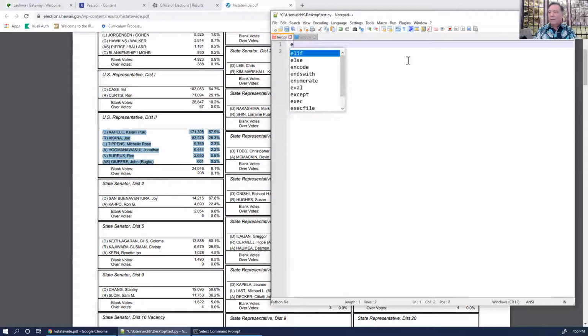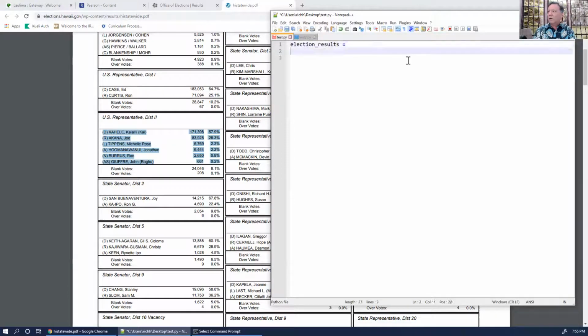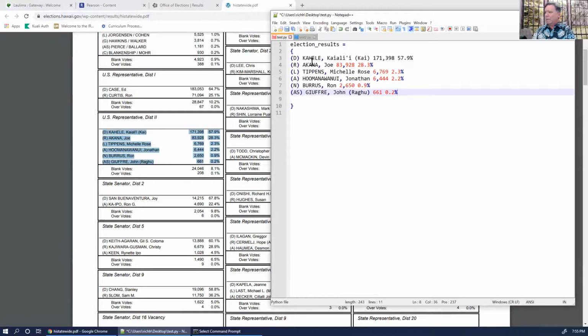So if we have election results equals, I'm just going to do a curly brace and paste this in here and see if I can turn this into something. These are all the people that ran, and this is how many votes they got. I can leave Kai's name there.